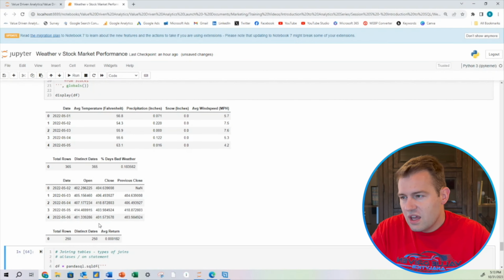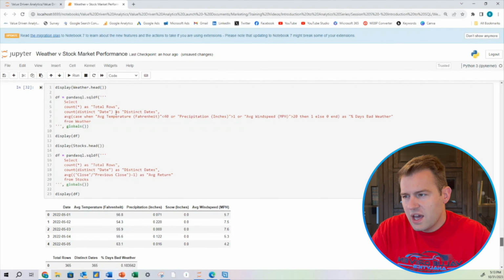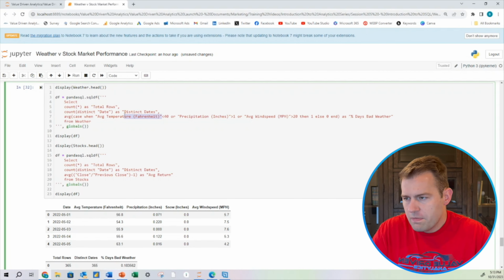Now, one of the things that I've noted here as well, want to explore everything here, is we looked into this definition of bad weather, and you can play around with this, but said if the temperature is less than 40 degrees, or the precipitation is more than 1 inch, or on that day the average wind speed was greater than 20 miles per hour, we're going to say that's a bad day.